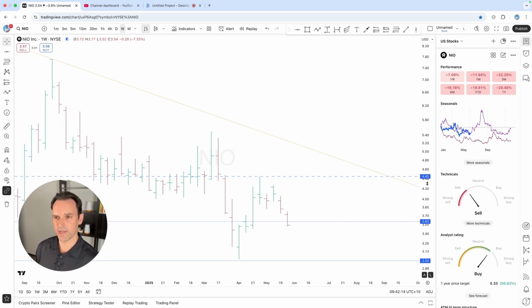We must remember that NIO is in a long-term downtrend, and even the shorter to medium-term trends are always going to conform to that longer-term trend, which is down. And we've seen that over the last few weeks. We've had that counter trend rising up from $3, creating that peak at 4.45, but once again the sellers took over and they pushed that price back down, confirming the big picture of a downtrend.